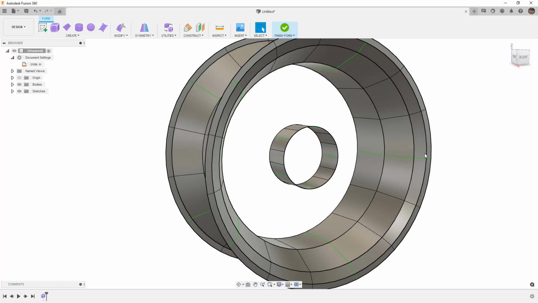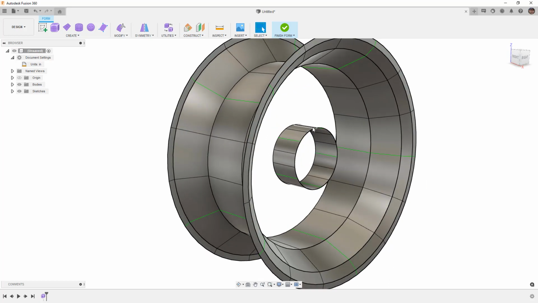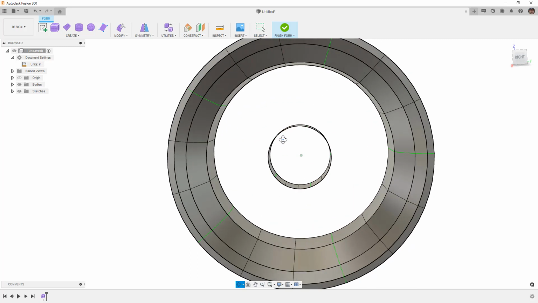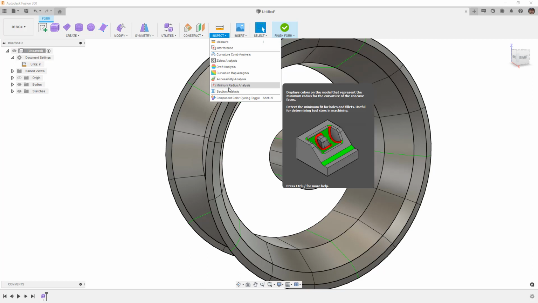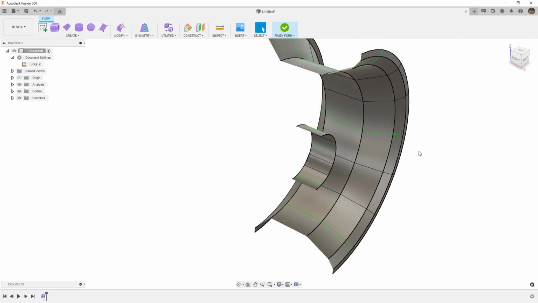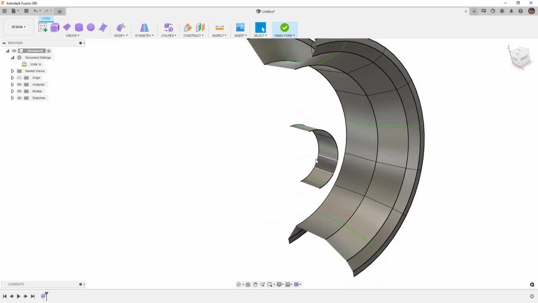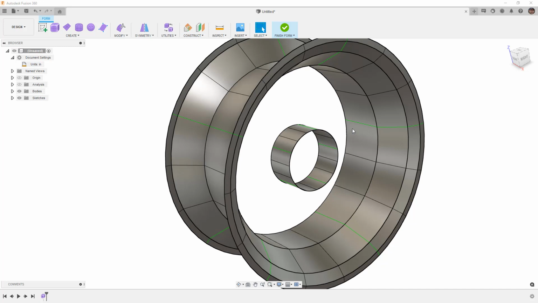We can say okay. The next step in the process is to determine where this lies, where our mounting flange is going to be. I think where it sits is actually pretty good. If you want, you can go to inspect and create a section analysis inside of forms. These are just surfaces, but we can still sort of cut it away and take a look at that. So that looks pretty good. I'm going to hide the analysis folder.